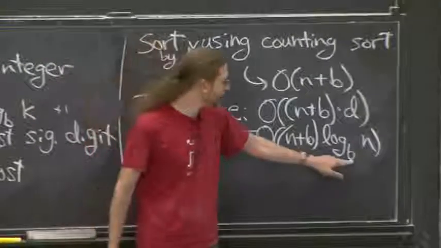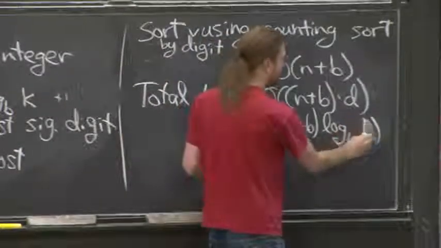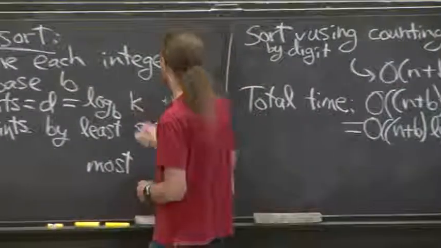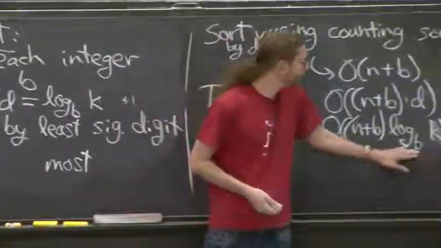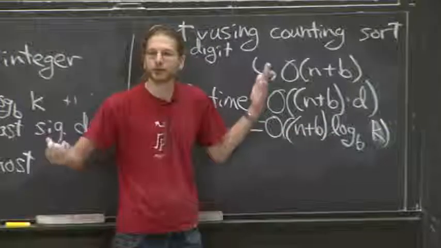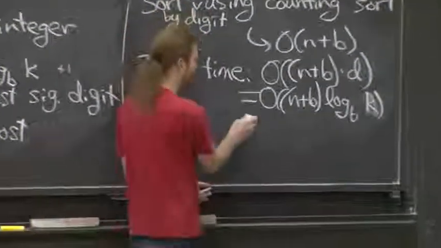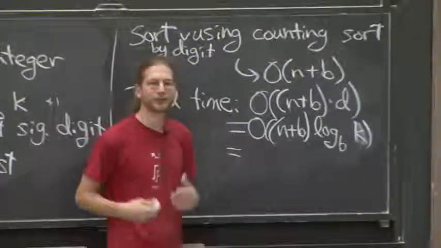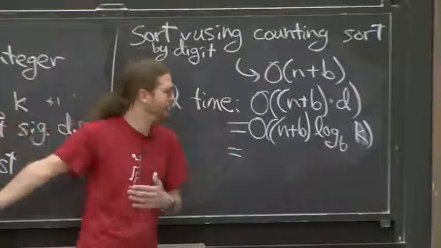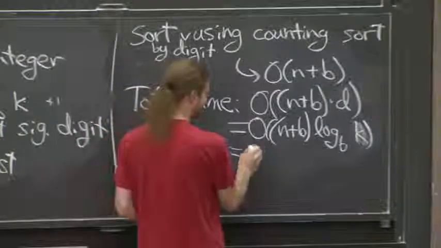So I'd like b to be kind of large to make this base large. Sorry, this is not n, this is k. Copied that wrong out of excitement. I'd like b to be large, but I don't want it to be bigger than n. So what should I set b to be? n. Good choice. It's a good trick. Whenever you have a sum of things you want to minimize, usually it's when they're equal. Occasionally it's the extreme, like when b is 0 or something. b is 0 is not a good plan. Base 0 is pretty slow.